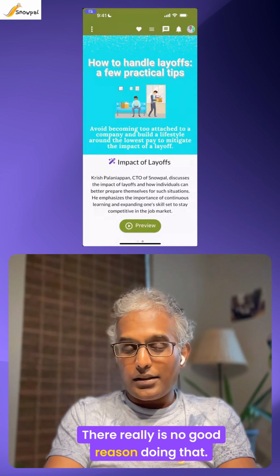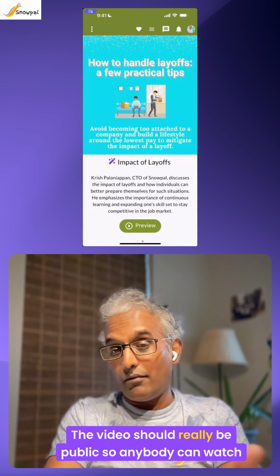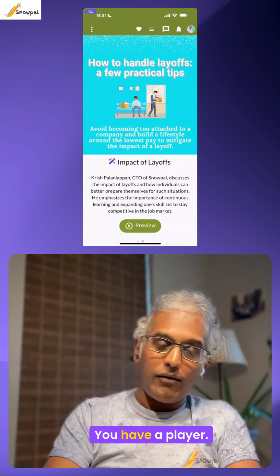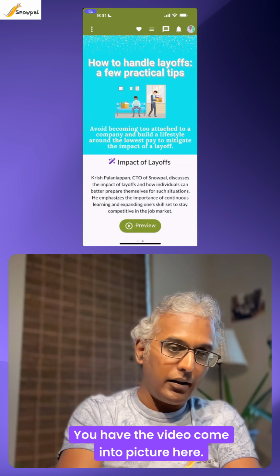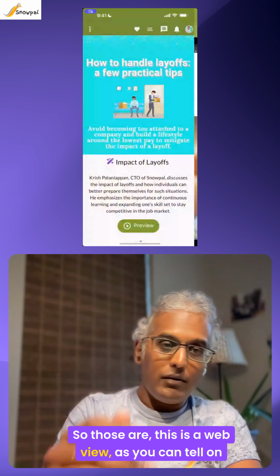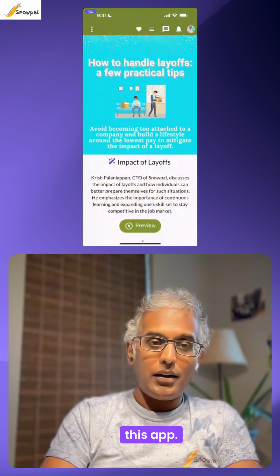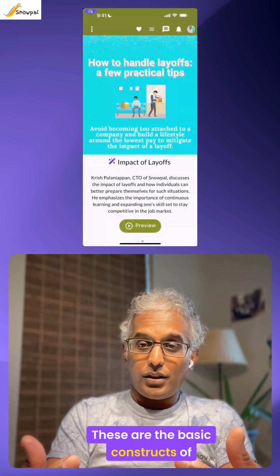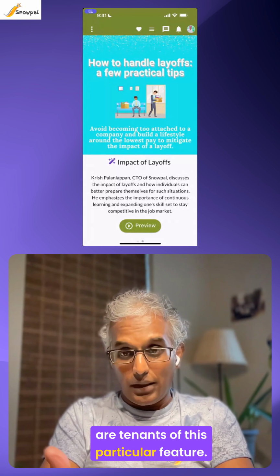There really is no good reason for doing that. So the video should really be public so anybody can watch it. So you use a public video, you have a player, you have the video come into the picture here, right? This is a web view, as you can tell on this app. So it plays the video. These are the basic constructs or tenets of this particular feature.